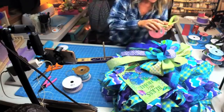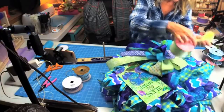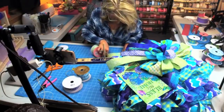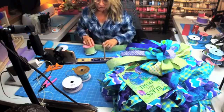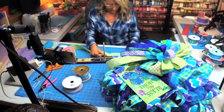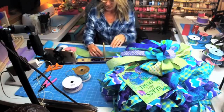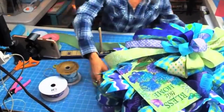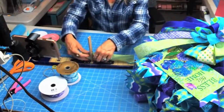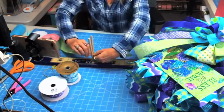I just want to see how big I want my loops. I don't want this one to be extremely large. So I think I'm going to do maybe 6-inch loops, and I'm probably just going to do an 8-inch tail. So I'm just going to put this down straight. Let me move my gigantic wreath. I'm just going to put this in straight, and then I'm going to twist it as it's in there. So I'm just going to twist it and then flatten it.